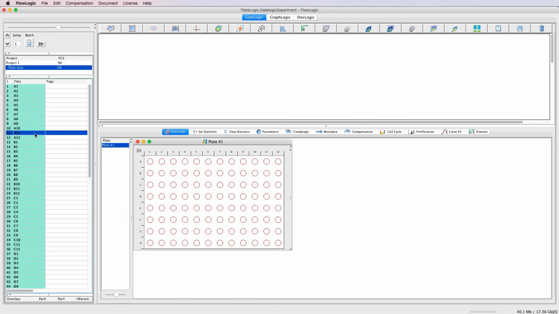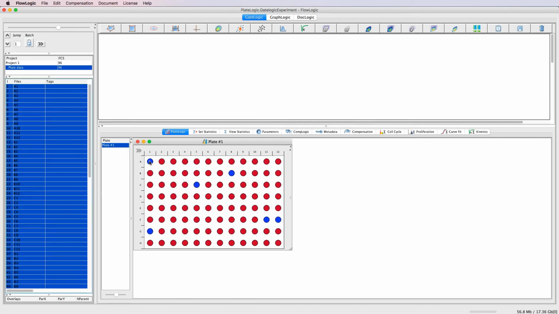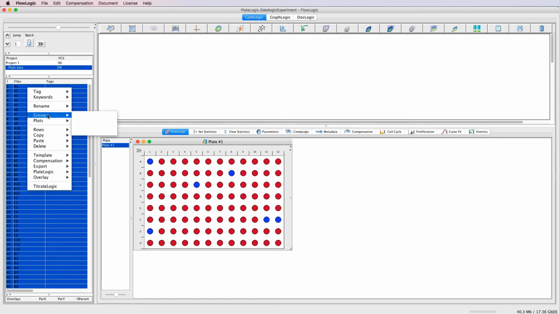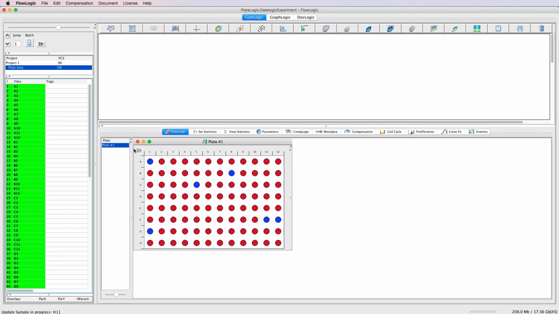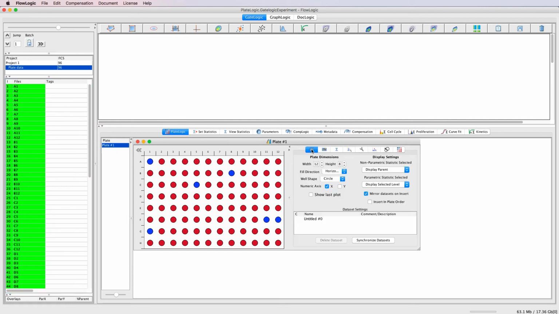Then, highlight all of your files and drag them into the plate, and you will see PlateLogic automatically generates a heat map. To help analyze all of these files, I will also place them in a group. Opening the Plate side drawer reveals a number of tabs, the first being the Plate Setup tab, the rest being the heat map settings, statistics, plot viewing, advanced functions, and outlier detection.